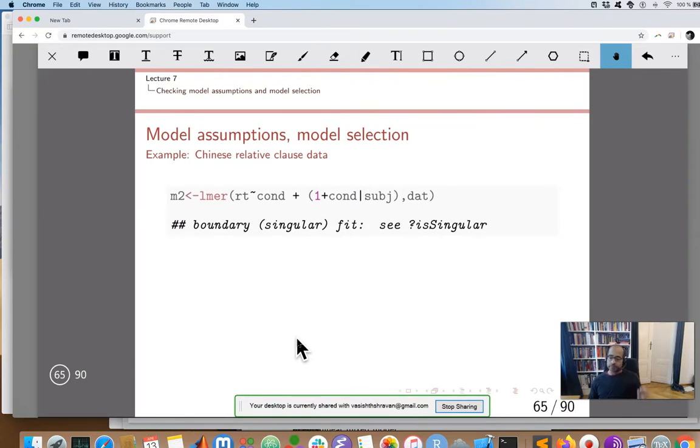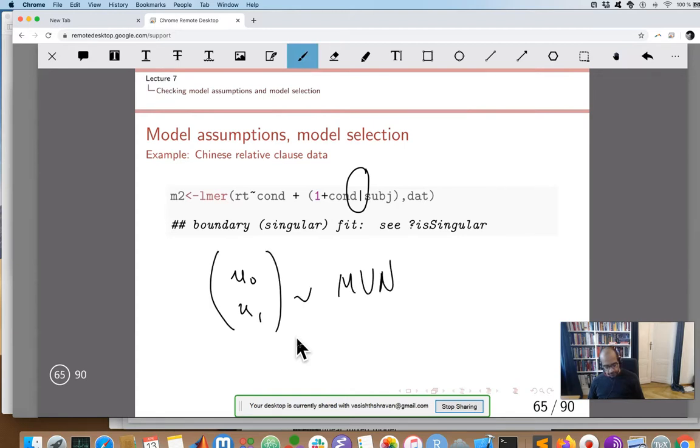You could do something even wilder and fit a model with varying intercepts and slopes with a correlation between the intercepts and slopes. So you remember that the intercept adjustments by subject and the slope adjustments by subject can be assumed to come from a multivariate normal with 2 dimensions, and so we could assume that the two have means 0. That's what the model is assuming in this syntax, right? And the model assumes that there is some variance covariance matrix.